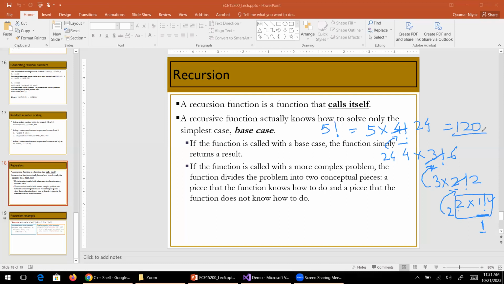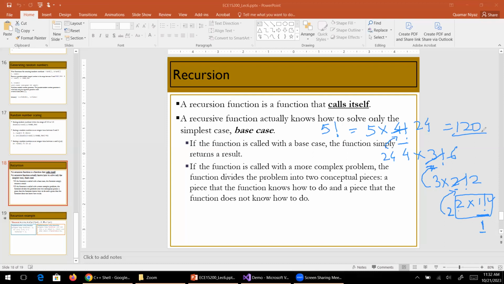So in a recursive function, what you need to know is that you should be able to break a large problem into similar smaller problems. In the case of factorial, we can do that. There are many problems where you can do that. For example, you can do the Fibonacci sequence, you can write the power function this way, and you can compute permutation and GCD. There are many problems where you can use this approach, right?